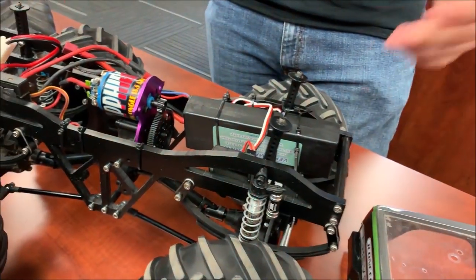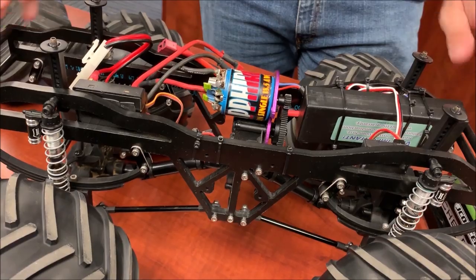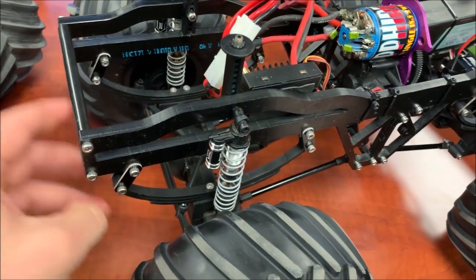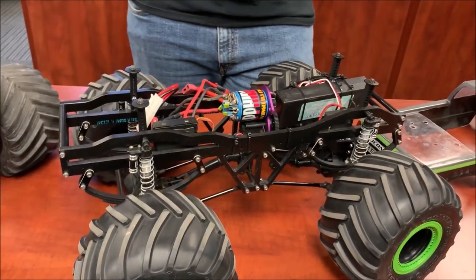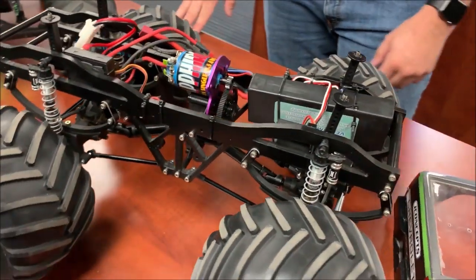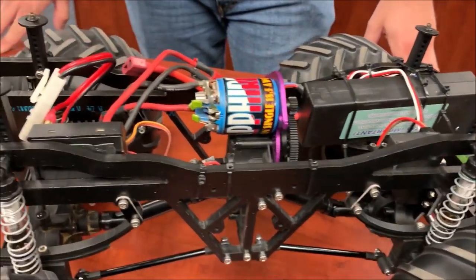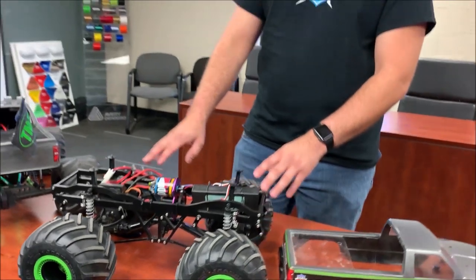We're running 90 millimeter Axial Icon shocks — a little bit different, not too much travel, but it's like an old leafer. This truck is actually machined delrin — basically the whole truck. Not the shackles, but the actual leaves are delrin, and the chassis is delrin too, so it's fairly light. Travis has been building a couple of these for folks. Right now it's running all Wheelie King essentials underneath — axles, driveline, transmission, all that stuff. It's a sport mod running as basically a late stage two hybrid, still just using traction bars, no four links, to make it a little different and hopefully a really fun truck to drive.